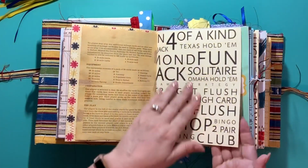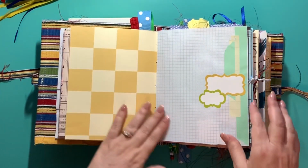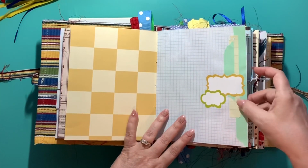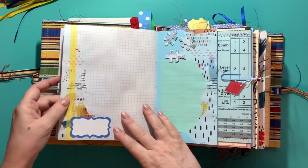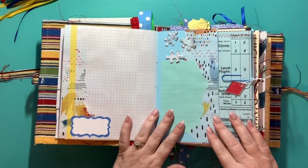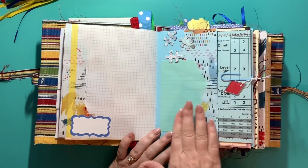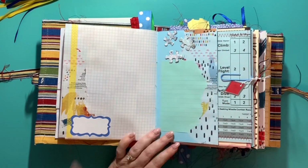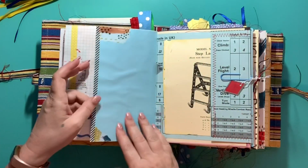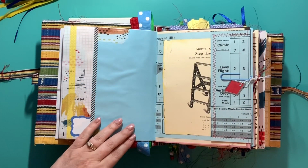Let's see, I have some of these game papers. I have a collage here of stickers and strips of paper and on graph paper. I have tissue paper, washi, and stickers here. Here's another collaged page. I have tissue and puzzle pieces and some journaling space there. And there's journaling space on the back as well.